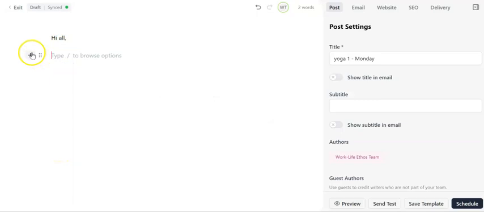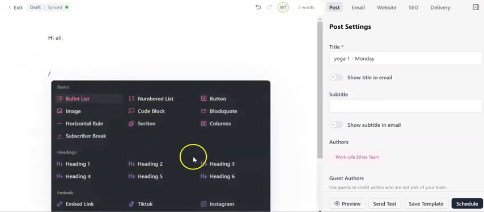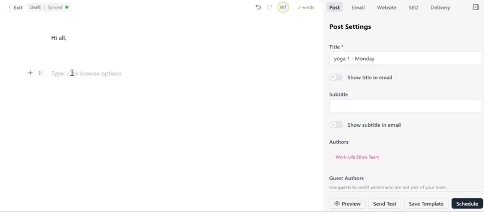So let's imagine I'm going through and I'm building my newsletter, and I'm putting all of these different things in. I can embed YouTube videos, put different sections in, block quotes, I can put in links. You really can put anything you need into your newsletter. Once this is ready to publish, then I can save it or I can preview it. So what I'm going to do now is I'm going to go back and show you one that I made earlier so you could see what a final version might look like.